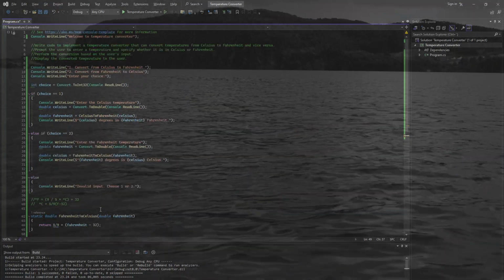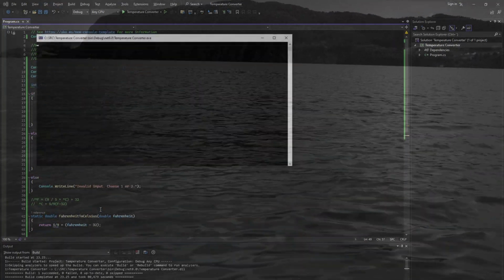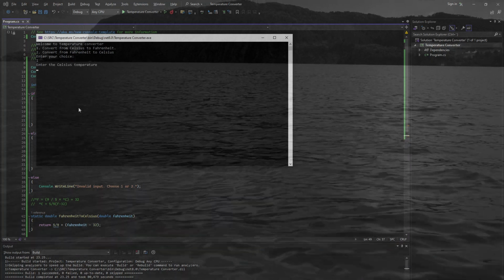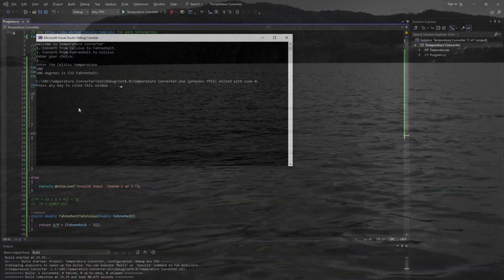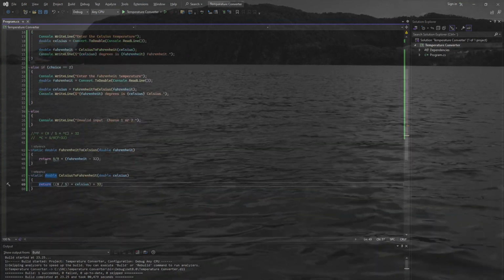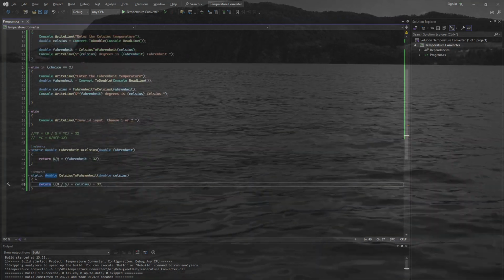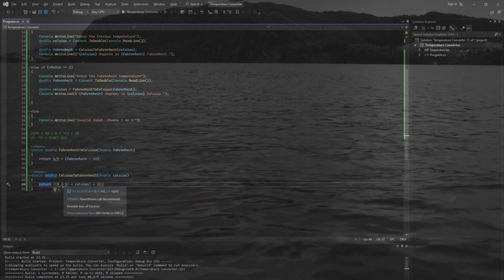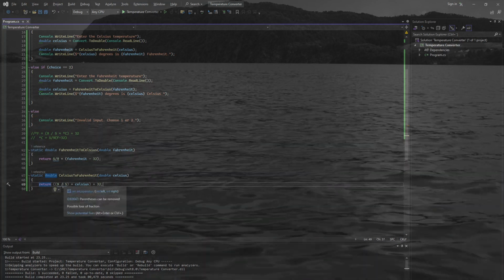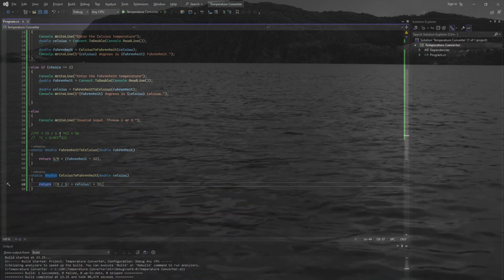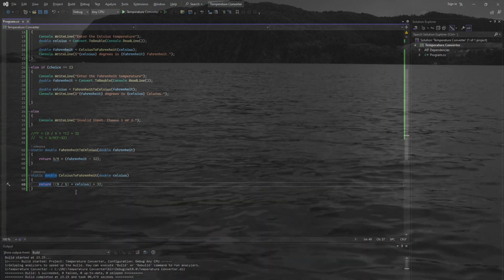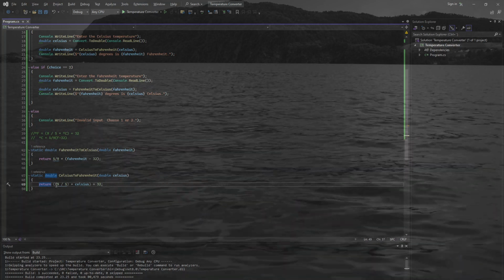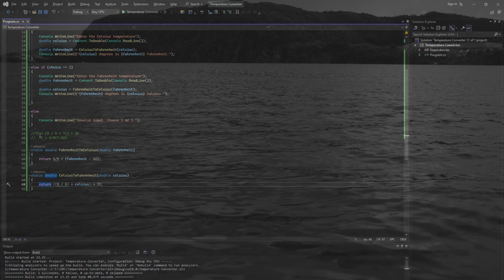Let's try again. Celsius to Fahrenheit. No. Huh. Return 9/5 times Celsius plus 32.